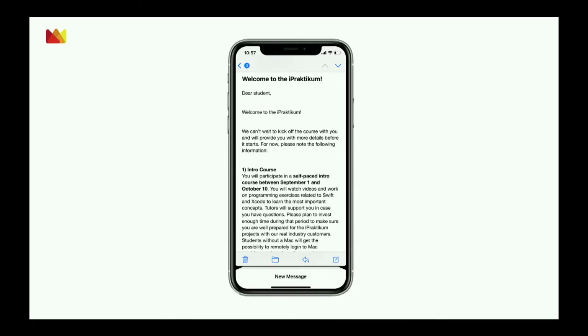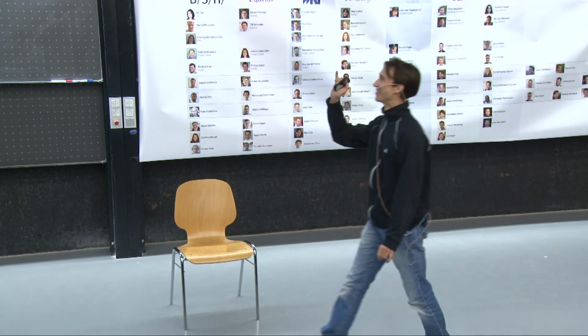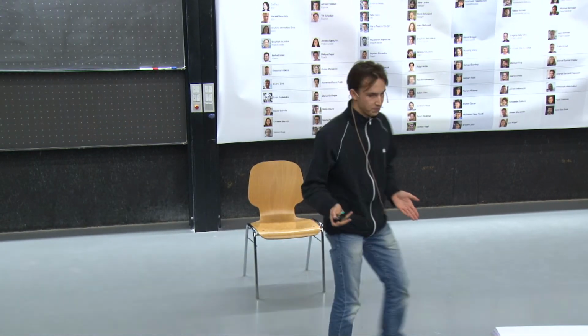Most of Anton's inbox looks like this. A lot of plain text, no images, no colors, and basically just a bunch of emails that scream, delete me. And the other day, Anton received a mail that looked like this. Highlighted text boxes, colors, images, buttons, and an overall just more professional look. And Anton thought to himself, how could I create something similar?